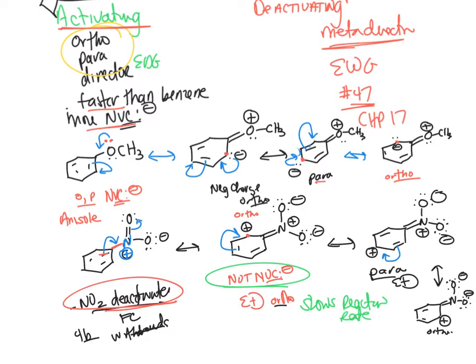But also you can see why this is a meta director. So if you do get an electrophile added to the benzene by electrophilic aromatic substitution, it's going to add to the meta position because the meta position does not have a positive charge. Let's go on to Model 2.